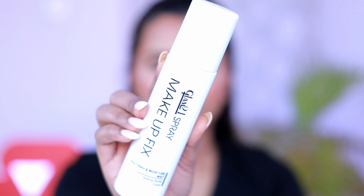So the base makeup is done now, and to set it I will be using the makeup fixer from Glam 21 Cosmetics and will be waiting for 1 to 2 minutes for drying it out. And in the meanwhile I have done my eyebrows.